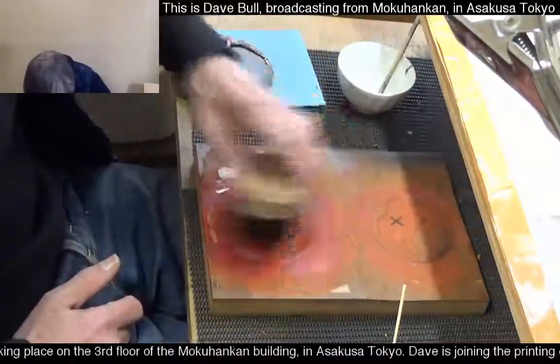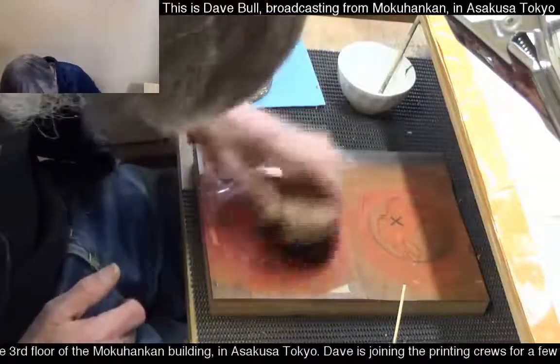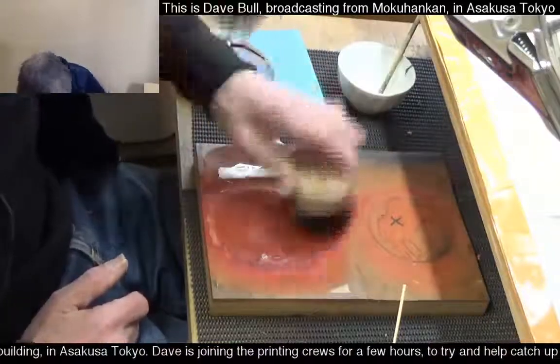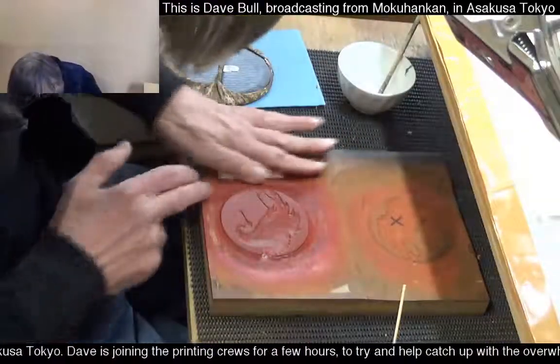What I would like to be doing today is working on the counter. I've got to build the counter for the shop downstairs, and I've got it all laid out and planned. And today I've got to start cutting, but whether I'll get a chance to do that or not, I don't know.